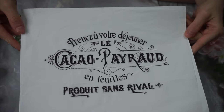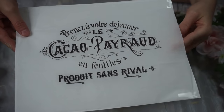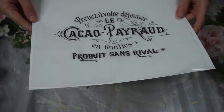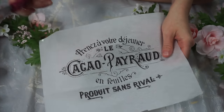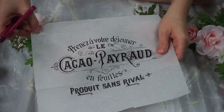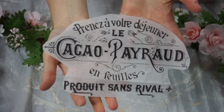So I just chose a French label that I liked on Pinterest and printed it out onto some tissue paper taped down to cardstock paper. This is just a cheap alternative method if you don't have transfer paper. I've used this a few times in some of my videos. So I'm just going to cut it out off camera. I want to get as close as possible.